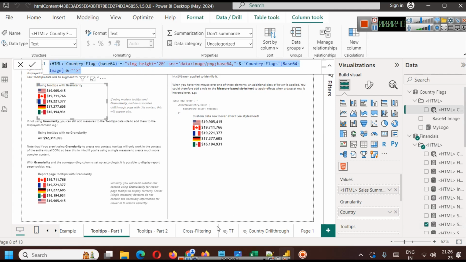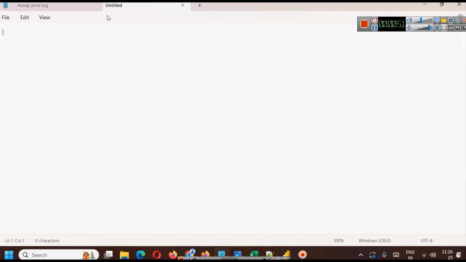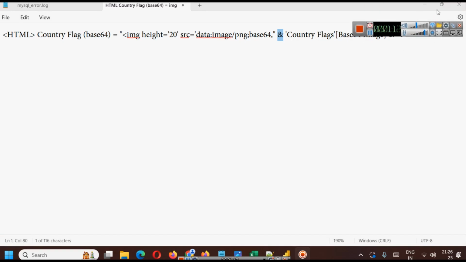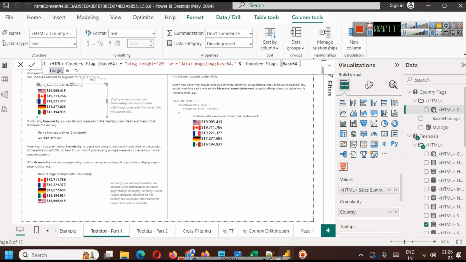So here what is happening, you can see we are using the img height equal to 20, src equal to data image png base64, and we are simply concatenating the country flags base 64 image here. Okay, so we are concatenating that, and with the help of that we are finding this data, and here the granularity is given as country. So obviously more examples like this will be covered in more detailed tutorials.